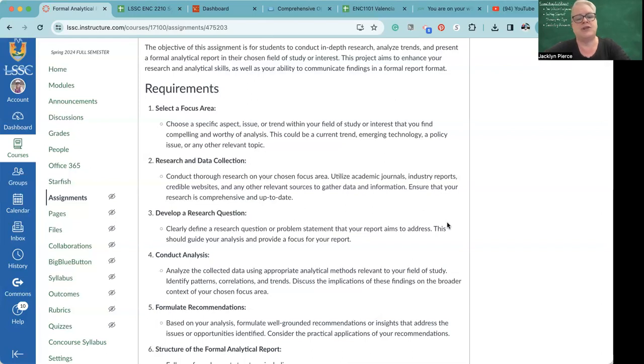Develop a research question. Clearly define a research question or problem statement that your report aims to address. This should guide your analysis and provide a focus for your report.